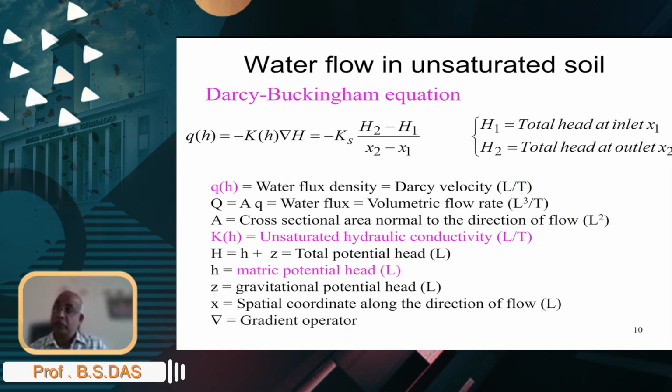But what happens? Soil is not always remaining saturated. Now, Darcy's equation can also be modified to describe water flow in unsaturated soil. In 1911, Buckingham came in and showed that the same form of the Darcy's equation you could almost use to describe the flow rate in the unsaturated soil under steady condition.